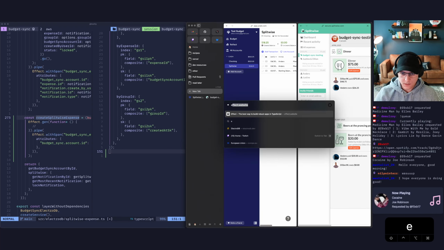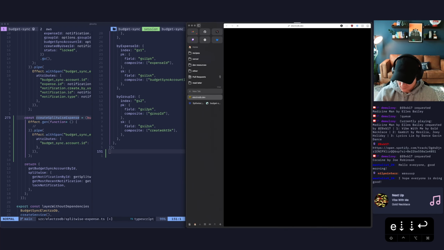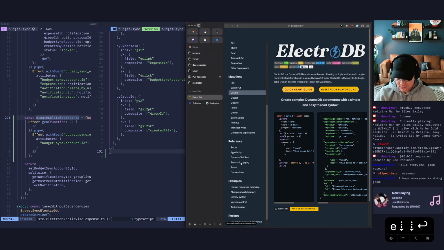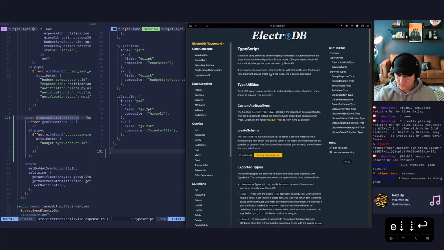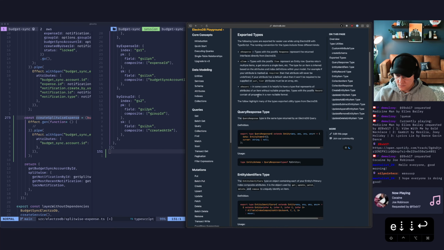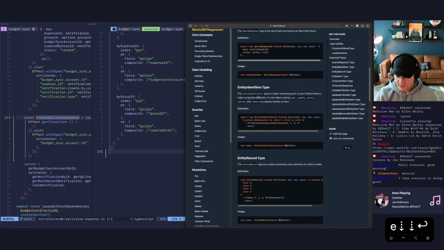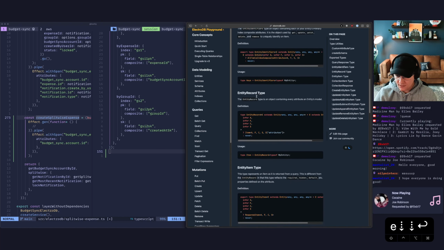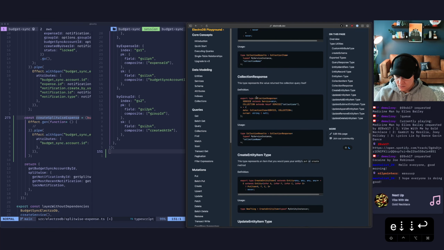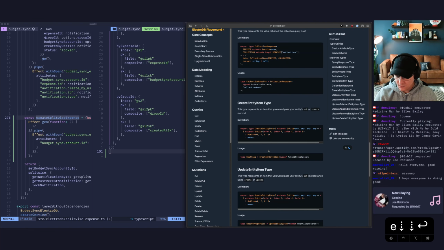If we go to the ElectroDB docs, I think there's a section for TypeScript. Record, query, entity identifiers, entity record type, entity item, create entity item, here we go.